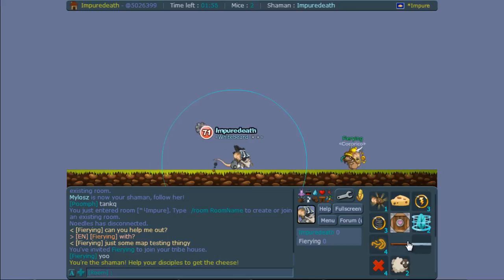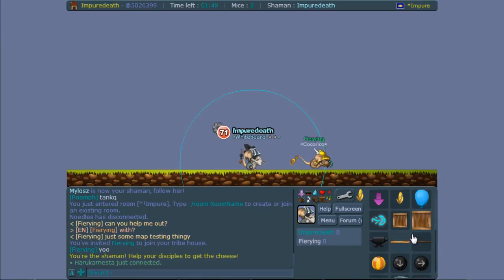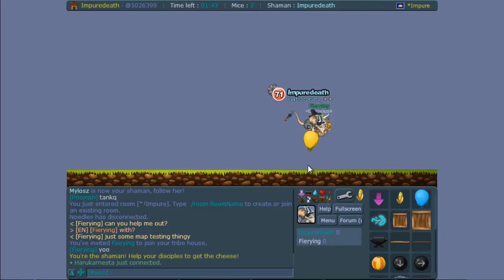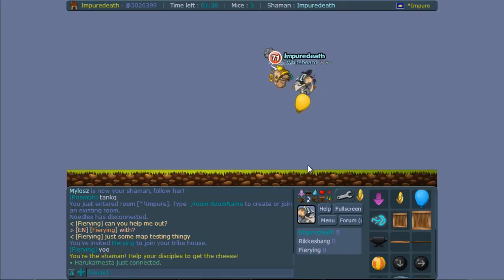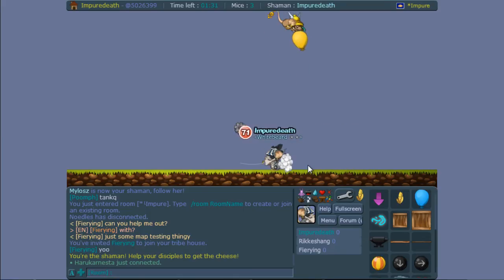But also, let's see if I have other objects to show this with. Balloons, for example, won't explode if there's more than three mice. Also if I push this balloon to the right, she will probably see the balloon at a different location. See, now she is flying at a different location than where I see the balloon. That's also a part of the desync, so you can make balloons that won't explode, which is really nice. Non-exploding balloons, that's quite nice, right?